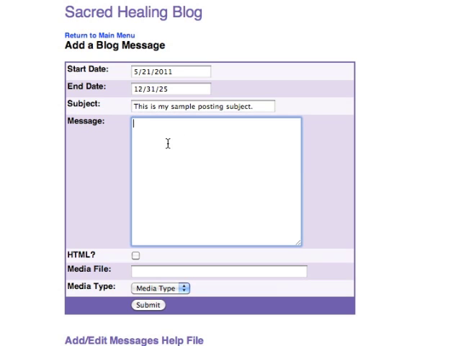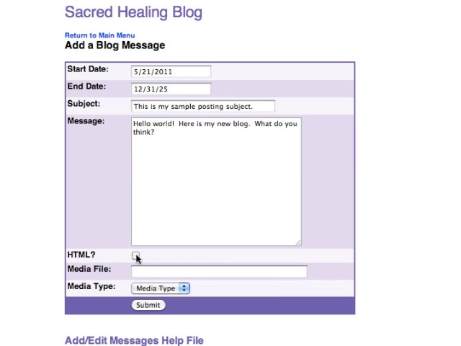And then we could type in a message. The HTML option, check here if you are using HTML in your message.